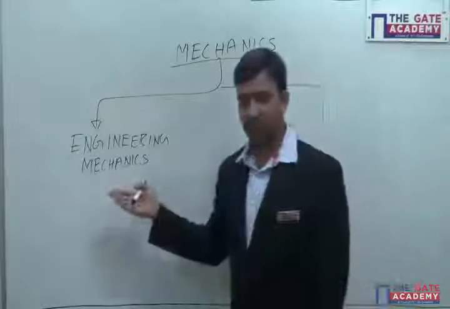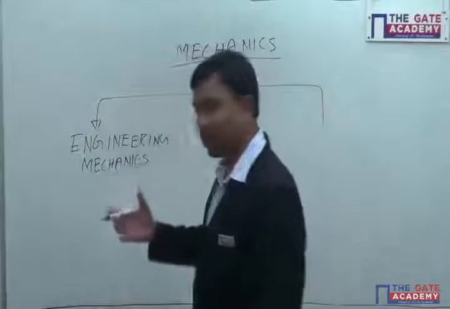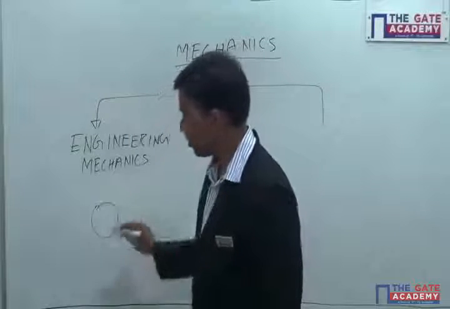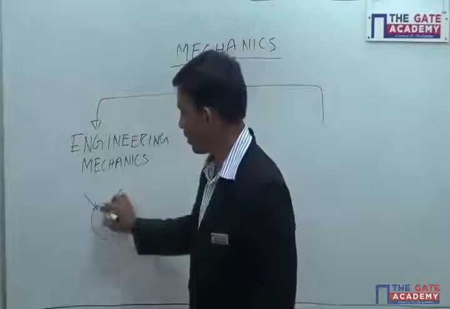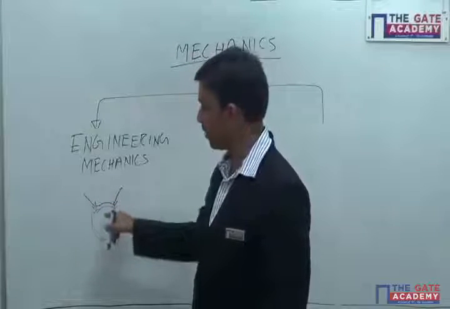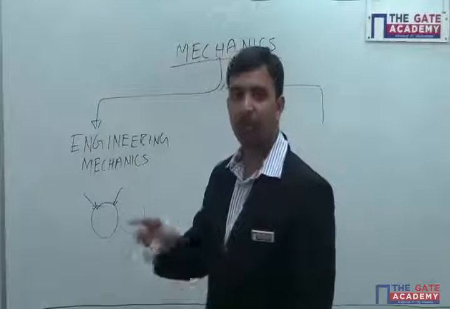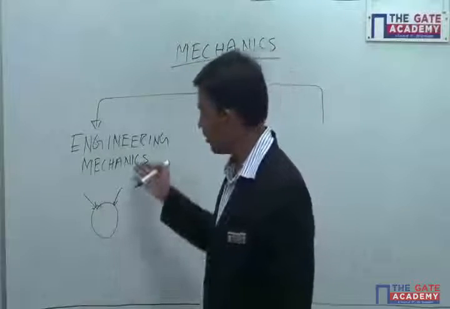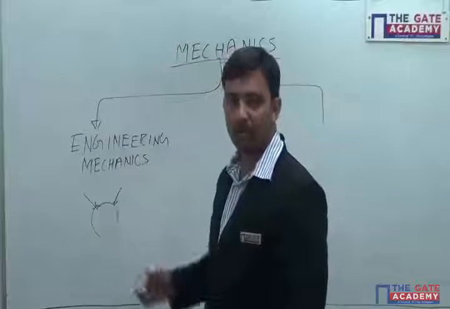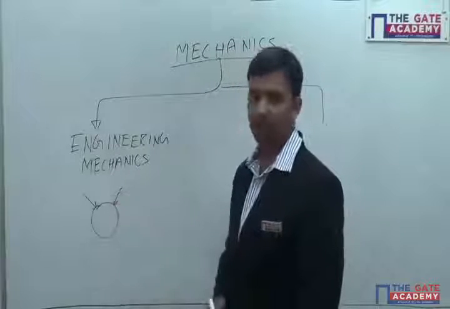In engineering mechanics, or mechanics of rigid bodies, what we study is the effect of external loads on rigid bodies. I take a rigid body, and I study only the effects on this rigid body due to these external loads. Since this is a rigid body, there will be no deformation in it. We are not bothered about the deformation of the body, so we neglect the deformation of the body due to the applied loads.